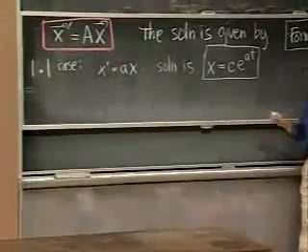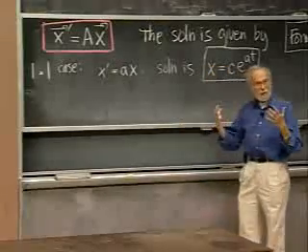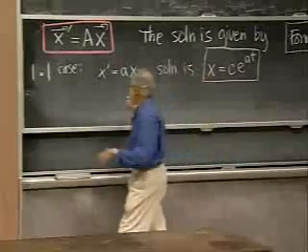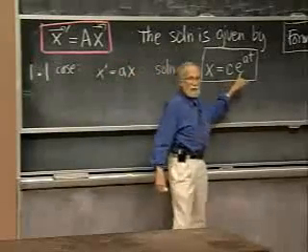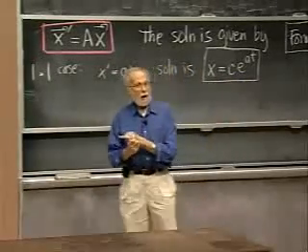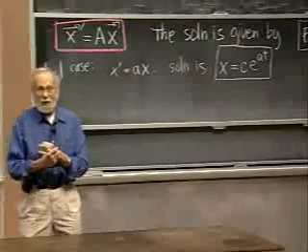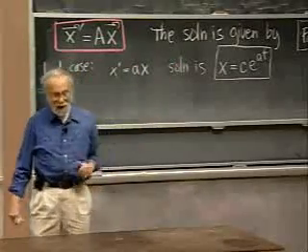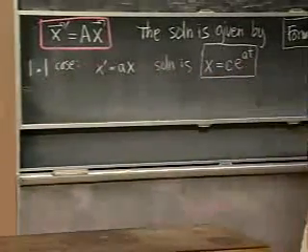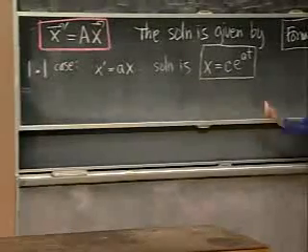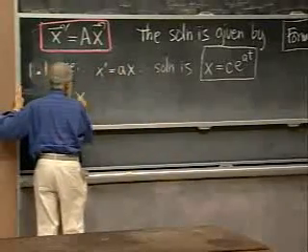Of course, you know, you separate variables and use calculus. I'm going to give you a slightly different argument, which has the advantage of generalizing to the n-by-n case. And the argument goes as follows. It uses the definition of the exponential function not as the inverse to the logarithm, which is where the fancy calculus books get it from, nor as the naive high school method, you know, e squared means you multiply e by itself, and e cubed means you do it 3 times, and so on, and e to the 1/2 means you do it a half a time or something. So the naive definition of the exponential function.